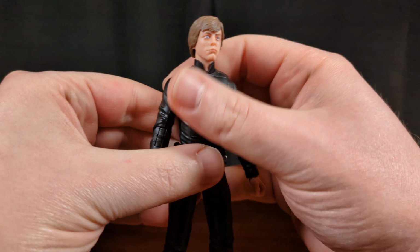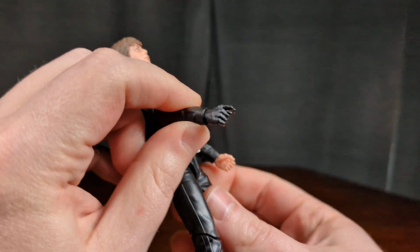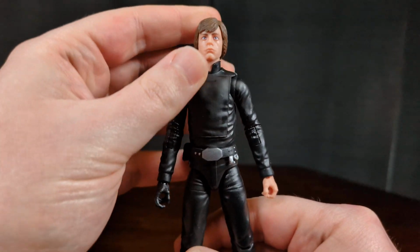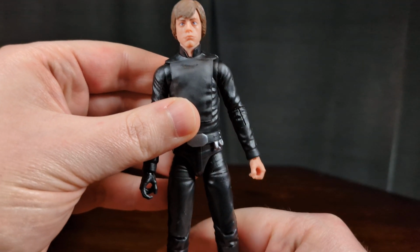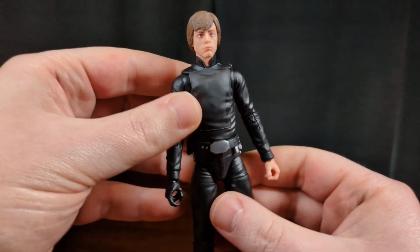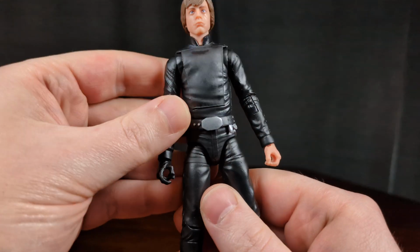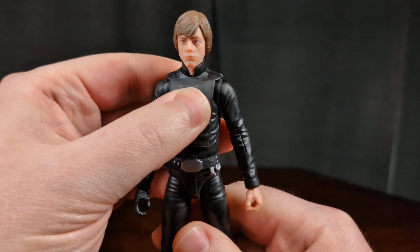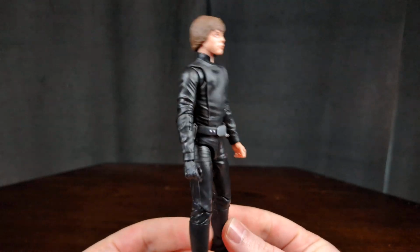So this is how he looks when he's in Jabba's palace, except for this glove. But he didn't put the glove on until he was flying away from Tatooine after destroying Jabba. He put the glove on because he got his hand shot during the sail barge assault. So when he was flying back to Dagobah in his X-Wing, he picked up the glove and put it on. And that's when he started wearing the glove. He wore it for the rest of the movie, but he didn't have it in the opening scene at Jabba's palace.